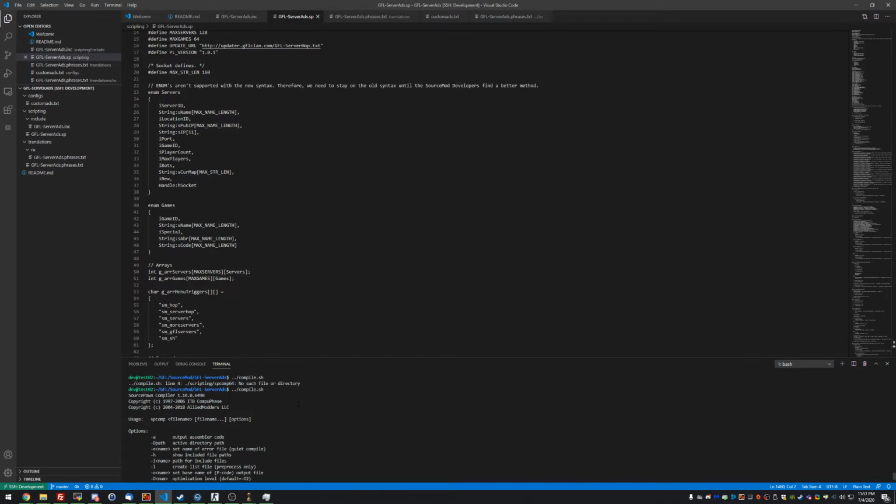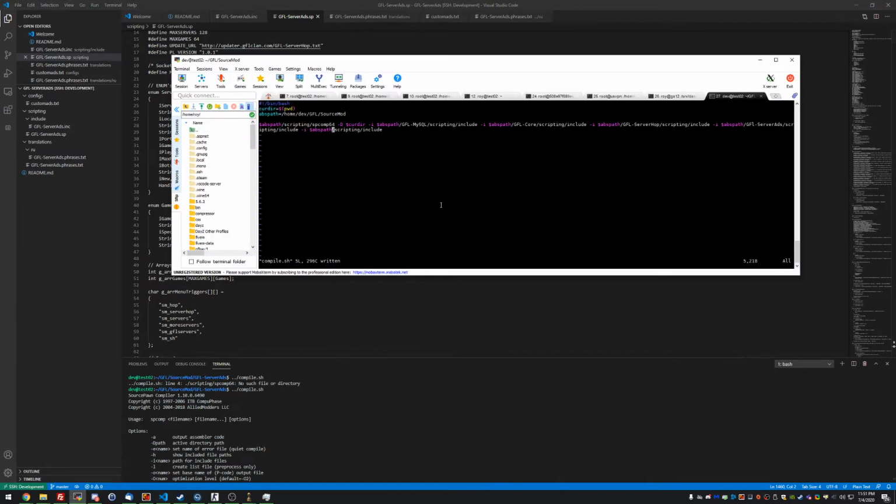See, I don't know how to implement this into Visual Studio here because it's asking for a file name, which makes a lot of sense, obviously. Really, I guess we can just compile the entire thing.